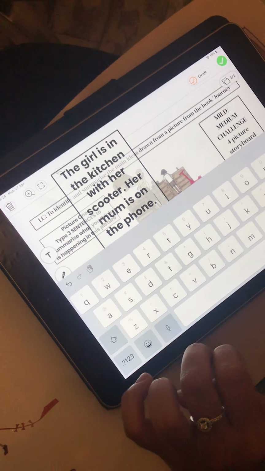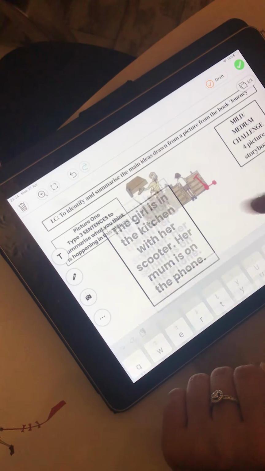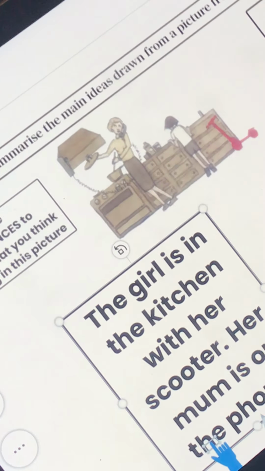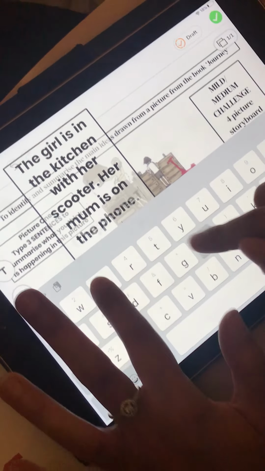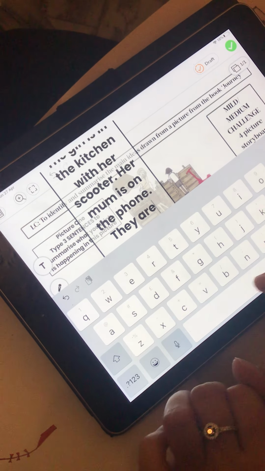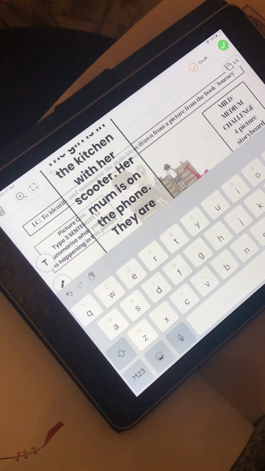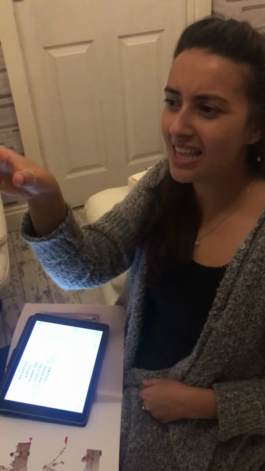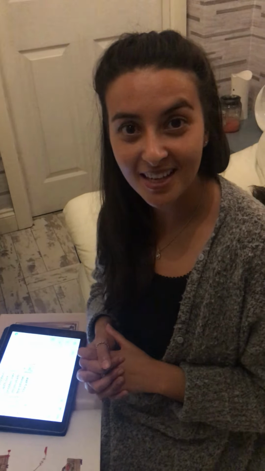And my third sentence, what are they doing in the kitchen? What are they doing in the kitchen? They are making food. They are. How could I shorten they are? What contraction could I use? If I've got the words they are, could I put them together to make one word? Do you remember? They are equals there.